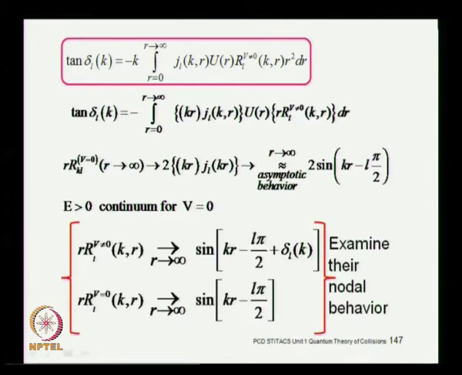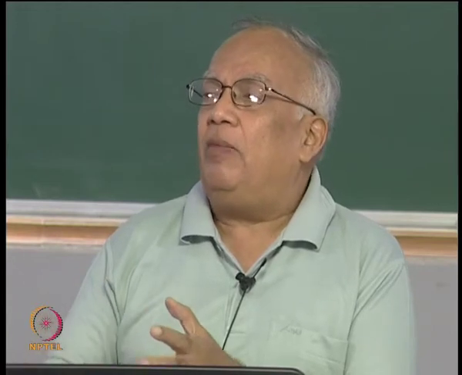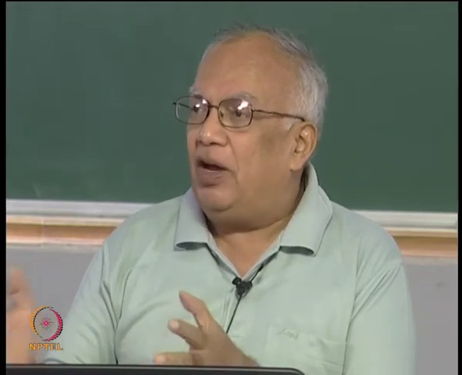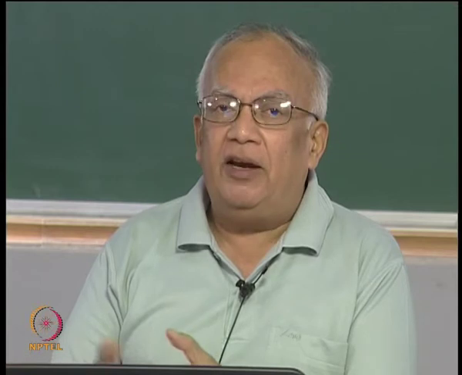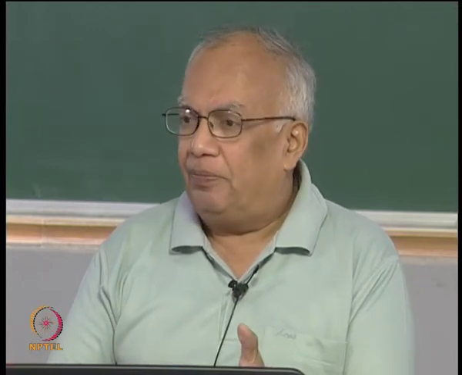And now I suggest that you consider a comparison of the two solutions. These are the two solutions. This is for v equal to 0. This is for V not equal to 0. That is our problem of interest. How does the potential generate the phase shift, and how do we get information about the potential from the phase shift? So, you compare it with the situation when there is no potential.